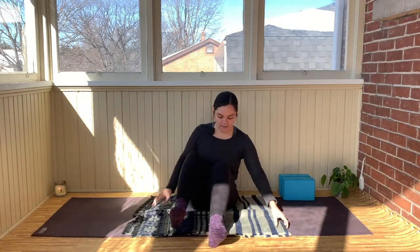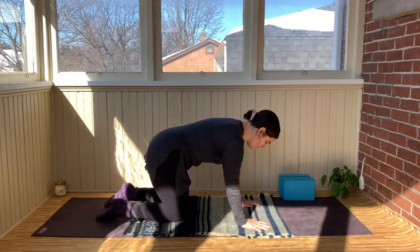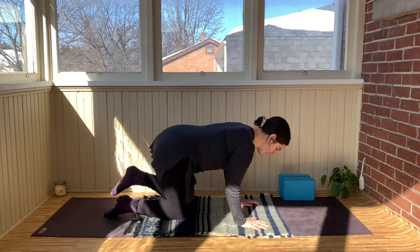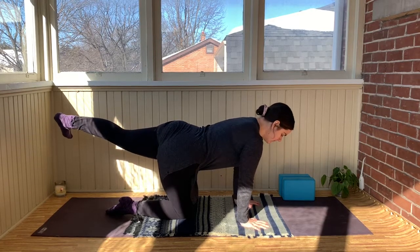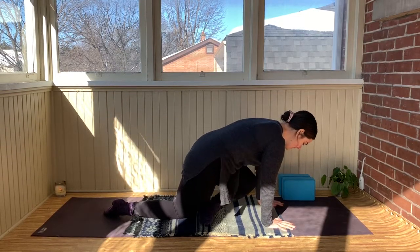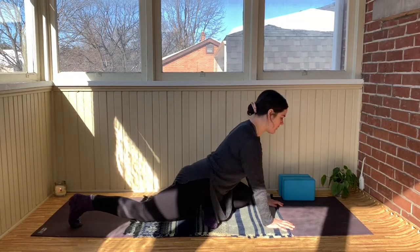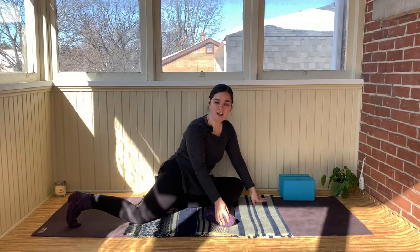Make your way back into your tabletop position. Once you make your way into your tabletop position, ground into that right knee, extend into that left foot. Take a big inhale. On the exhale, bring that left knee towards the left wrist. Walk that right foot back. Support, support, support. So bring your props into it. Take your time, set yourself up.